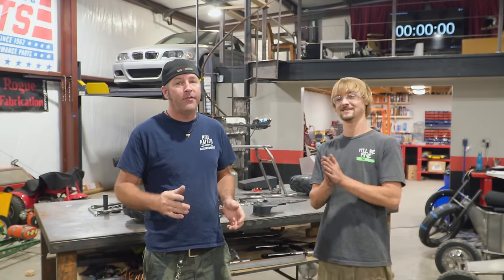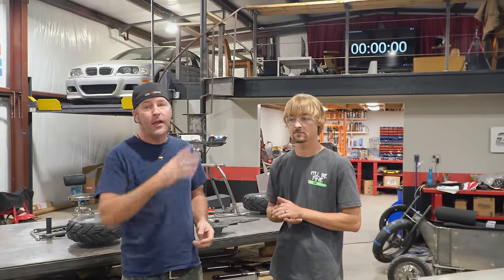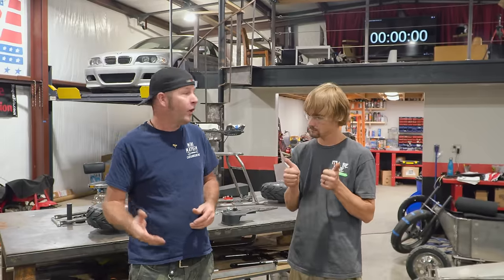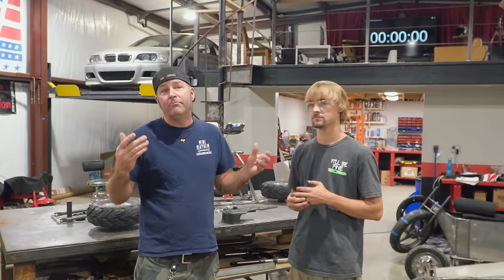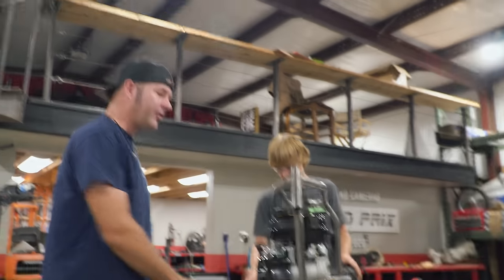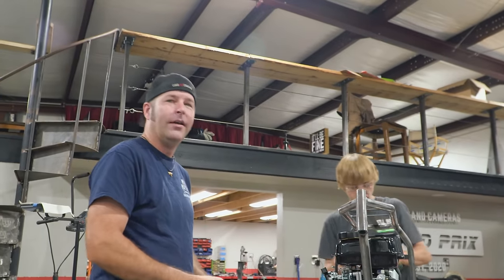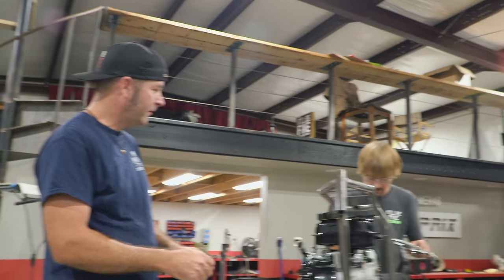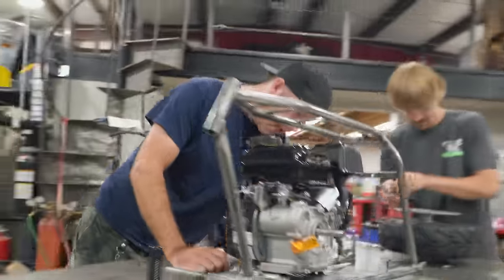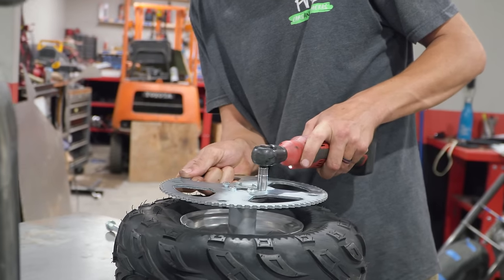So Charles and I have never put one of these Rascal Lites together, and since we got to test fit this thing to make sure everything goes together correctly before painting it, we thought we'd time ourselves. Yeah, and see how fast we can do it. Ready, set, go. Oh, God. All right. Why am I speeding? I don't need to speed. You should. You're getting paid by the hour. We're going to lose the shop. If we're going to lose the shop, I need to go ahead and speed up.